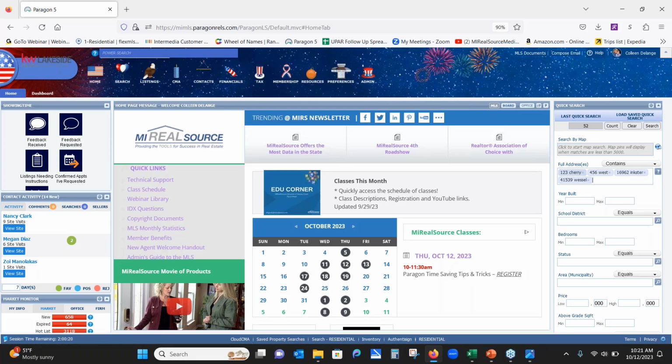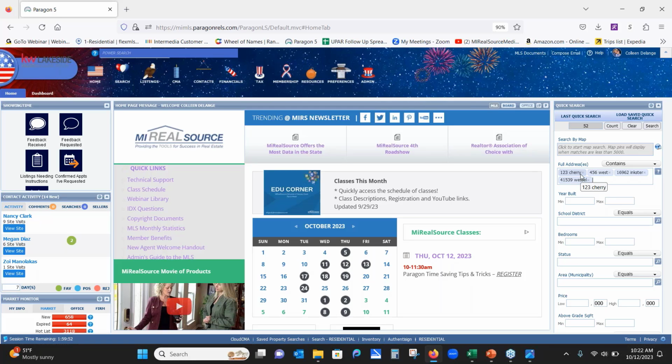So we built this and Brian was all excited. He comes in, he goes, okay, you guys have been complaining about this and now it's here, but it didn't work like we needed it to work. Because what if it's Cherry Avenue or Cherry Boulevard or Cherry Way? Well, what we did is we built in a hidden wildcard. You can't see it, but it doesn't matter if it's Cherry Avenue, Cherry Street, Cherry Boulevard, it's still going to pull it up for you.